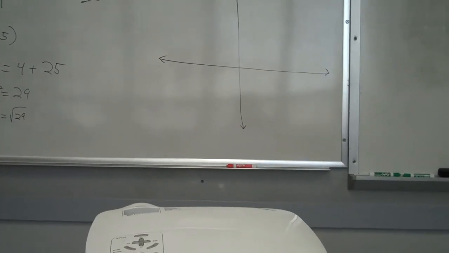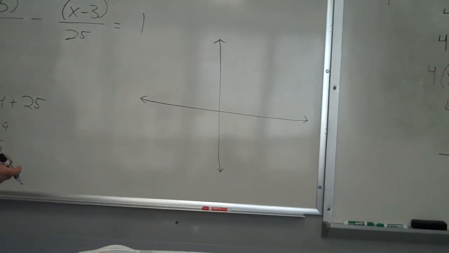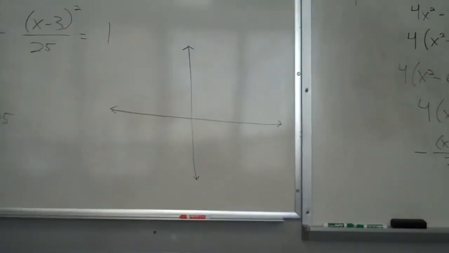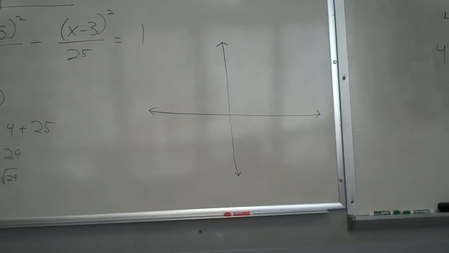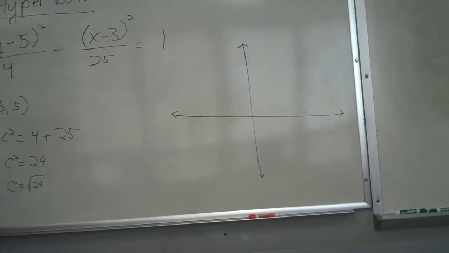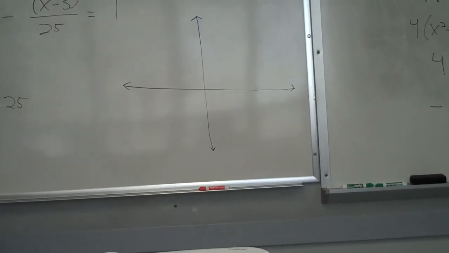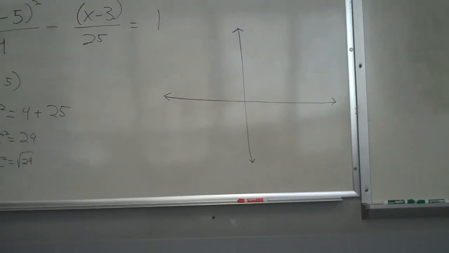5.385164807. Keep in mind you won't have a calculator on the test. You'll have to guess it somewhere between 5 and 6. How am I supposed to know that? Between 5 and 6 you should know. I don't know that. How do you know that? Because the closest are root 25, which is 5, and root 36, which is 6. You've got to know your perfect squares.